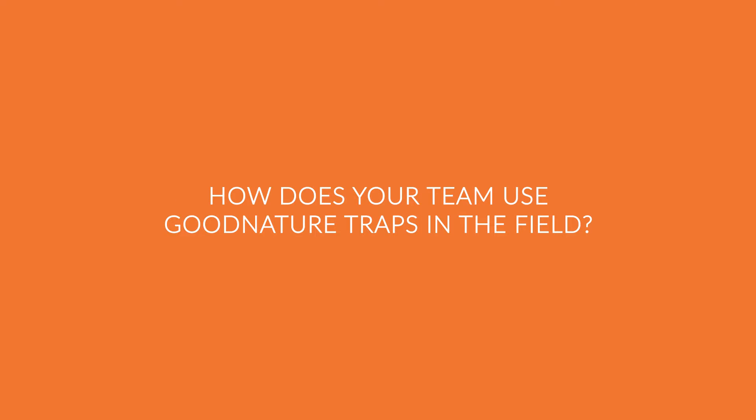For rodents we use a bunch of different tools, but our most common tool is the Good Nature A24 because we can cover huge areas with it. They require a minimal amount of person-hours to check the grids and they're active consistently, which is the best thing we can ask for in a trap. We have between 400 to 500 Good Nature A24s out around and in the seabird colonies. They allow us to control rodents when we're not on site, which is really important because it's so difficult to access our sites — they're just a major part of our toolbox, and having them out in that volume removes huge numbers of rodents every year.